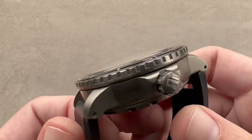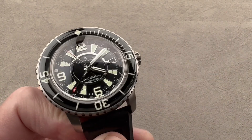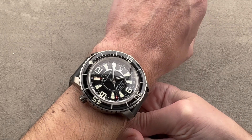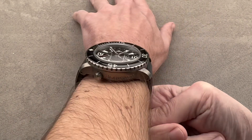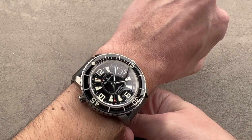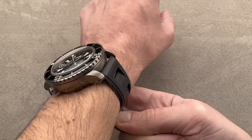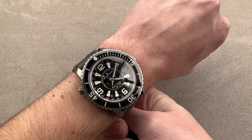It is big — 48 millimeters in diameter by 18.8 millimeters thick, 53.2 millimeters from lug to lug with 24 millimeter spacing between the lugs. On my wrist, which is 16 centimeters in circumference, it actually sits secure. This is a little bit like those wartime Panerai watches, which are too big to look proportional on any wrist. So while a truly huge wrist — say 20 centimeters circumference — might wear this proportionally, for everyone else the question isn't whether it looks goofy and large, but whether it sits securely. As an instrument watch designed to be seen in every sense, yes, it sits securely and you can read it easily. It's not as absurd as you might think.